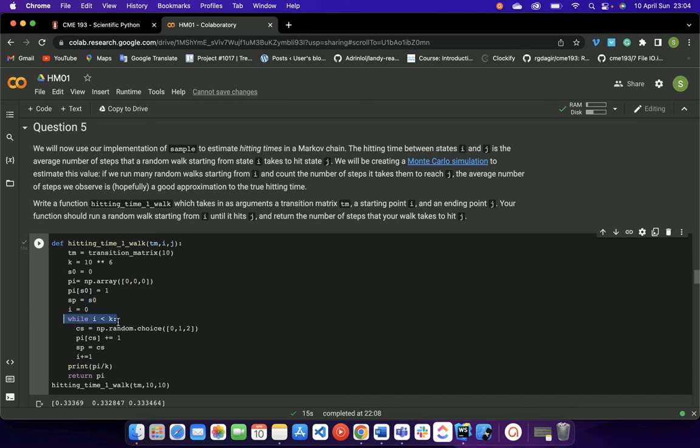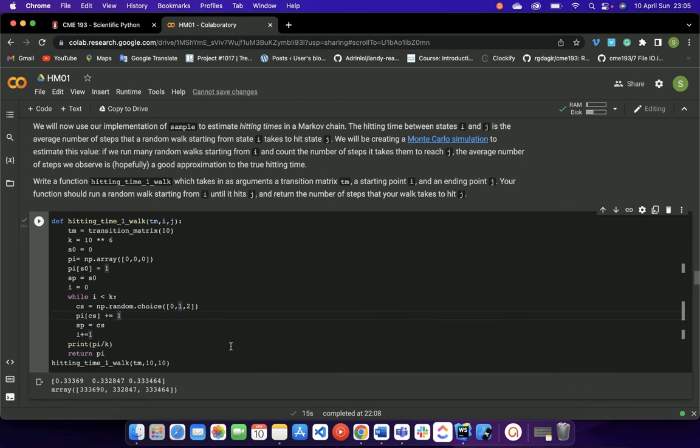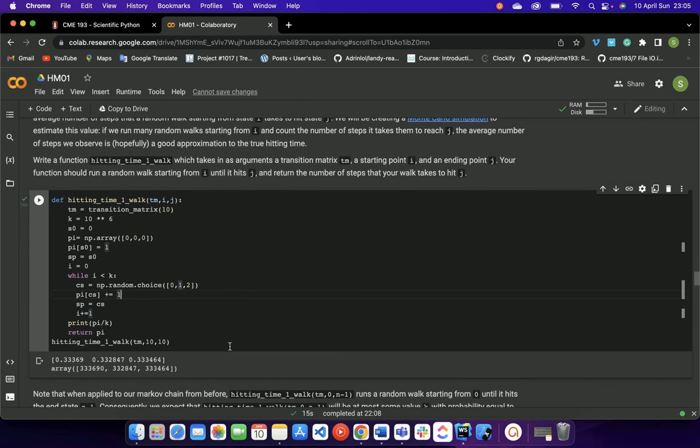Then inside of our while loop, we took a variable i and we increased the value of it, and the loop stops when it hits 1 million. When we arrive at the current state, we need to increase the frequency of the state by 1. So after the loop execution is done, we just need to divide the frequencies by the total number of steps to get the probabilities. It will take some time to execute this since we're doing it 1 million times. So the results will give us the stationary probability for the state.